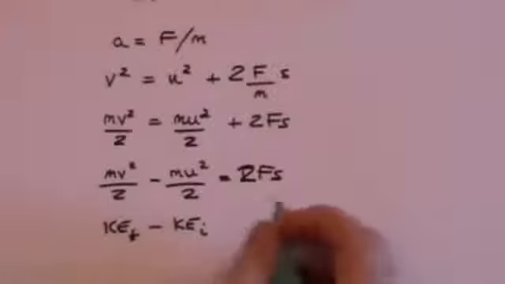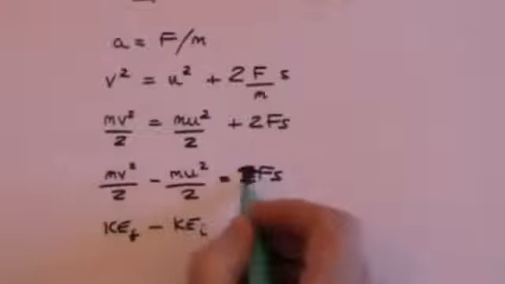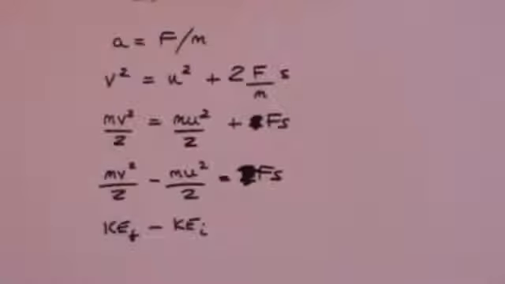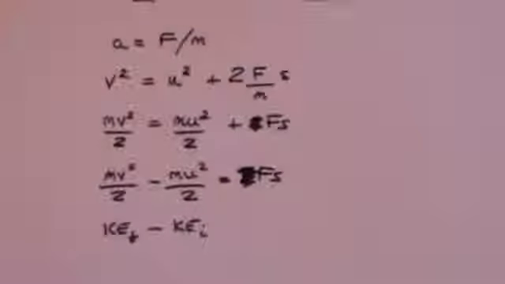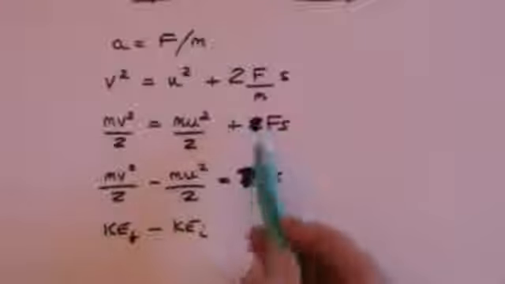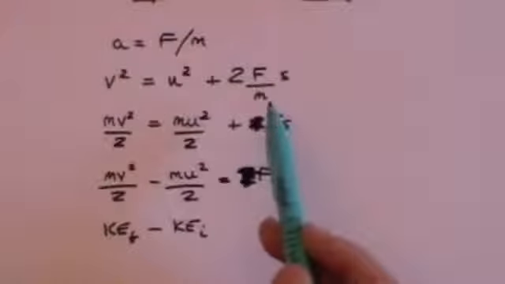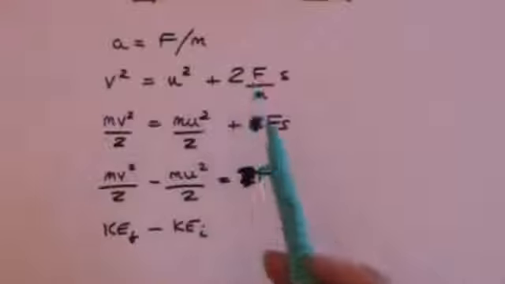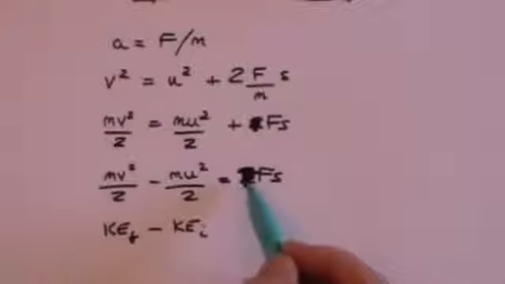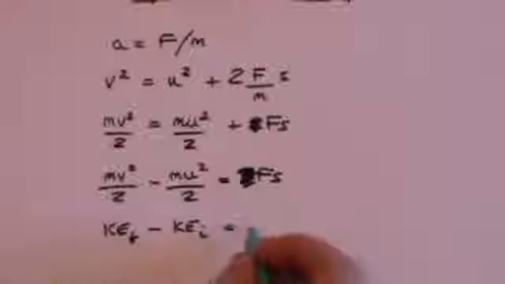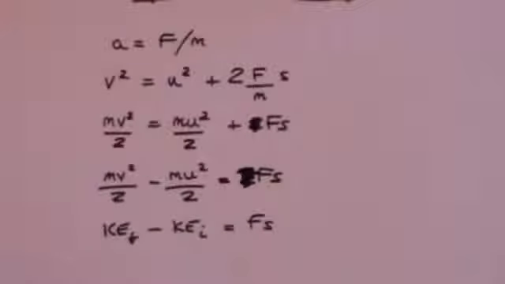And that equals, that is not 2Fs. I made a mistake here, haven't I? By multiplying by m over 2, I should just have Fs. So those 2s here were not applicable. It was right here, but I've then multiplied through by m over 2 in all equations, and therefore I lose the 2 here, and I lose the 2 here. So this simply equals Fs, not 2Fs. So what we're saying is that the final kinetic energy minus the initial kinetic energy is equal to the force times the distance, and that is the work done.